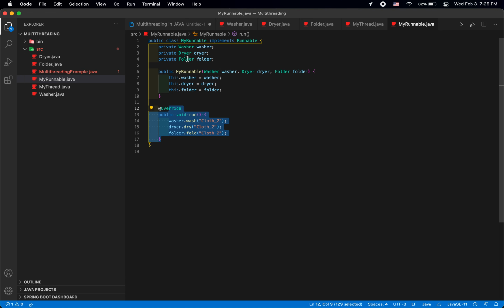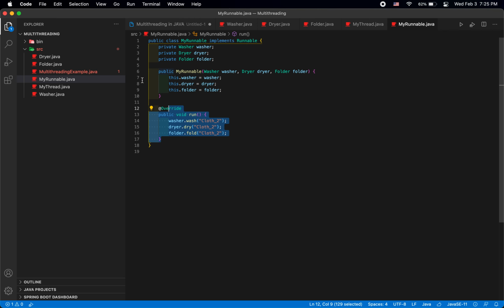So this is very similar to extending the thread. The only difference is it does not limit your logic to extend another parent class. That means you can extend any other parent class for your application. At the same time, you can still do it in multi-threading.